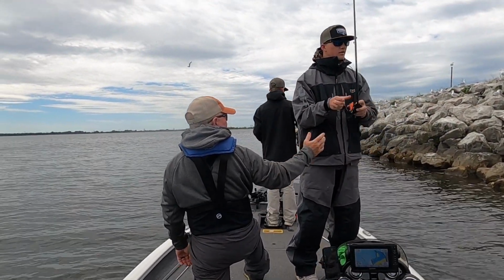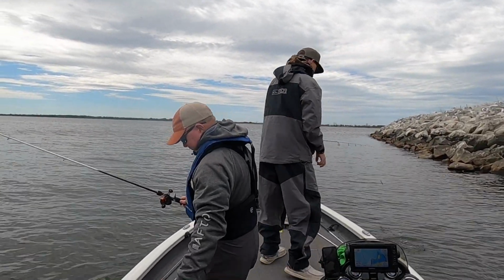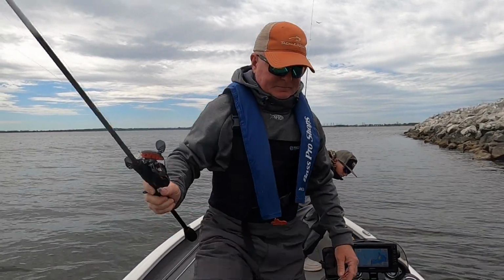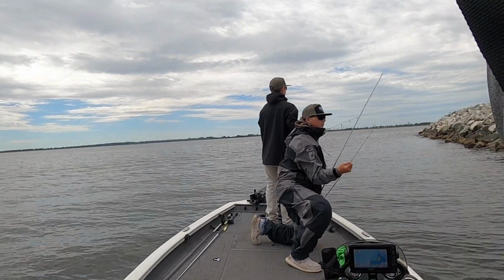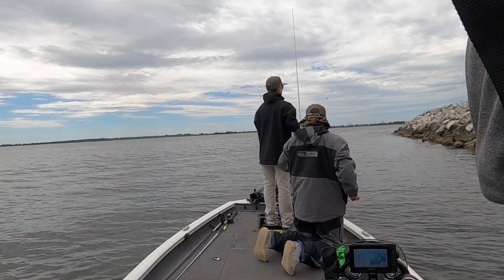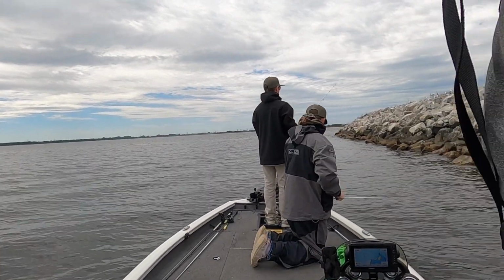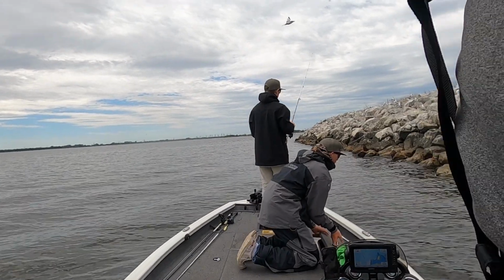So this last little section of the day before our tournament, I just decided, I was like, let's go. Let's leave the grass. The river's going to be the river. I mean, you're going to pull up to the spot. It's all going to be pretty much the same. Let's just go fish these rocks and catch some big smallmouth and just fun fish until tomorrow, which is the tournament day. So yeah, guys, that's what's happening. So this last little section is just us fun fishing.